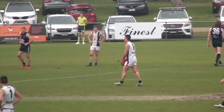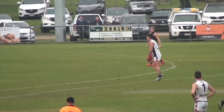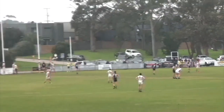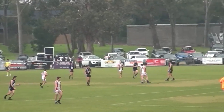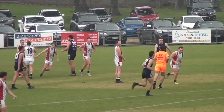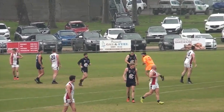They kick 3-6 to 2 straight. Right on top here, this very strong side. Gent from 45 metres out on half time. Kicks and goals. They're happy with that, the Sharks. Two in a couple of minutes will make it tough for Rosebud, even though we're only at half time. 10-8-68 to 5-2-32. A lead of 36 points.